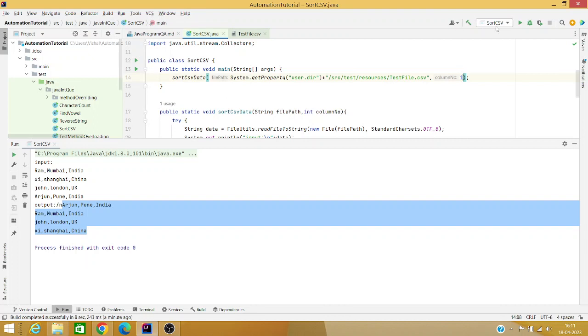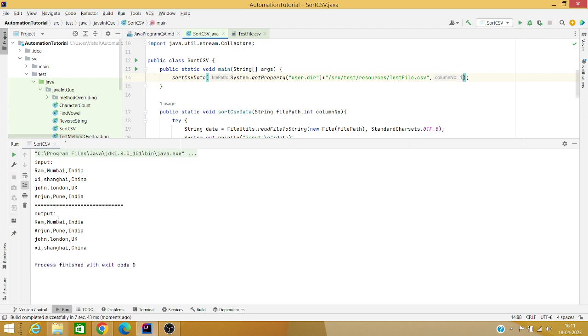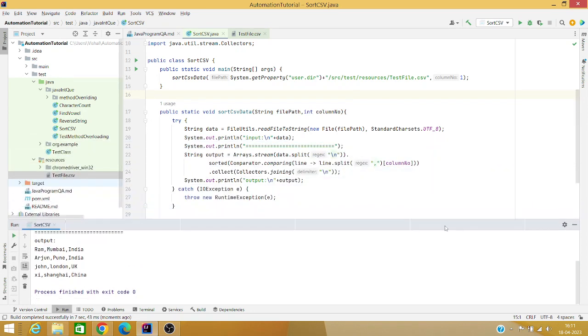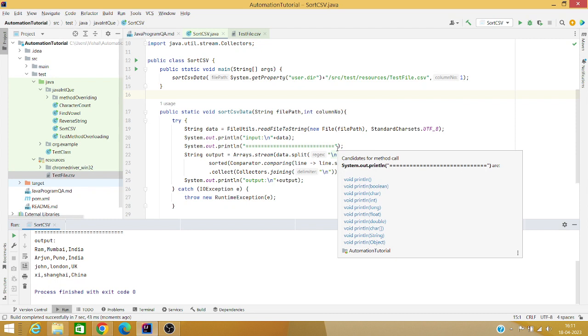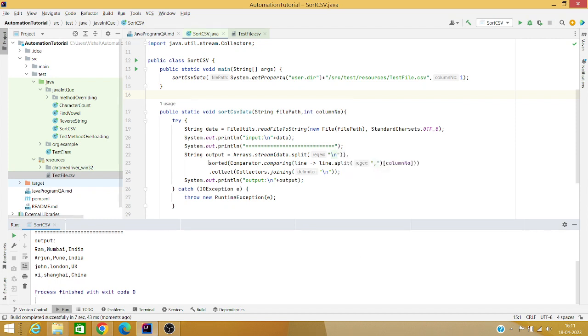It will sort on the second column, M, P, L, and S. So this is sorted on the basis of the second column. This is how you can explain to the interviewer and write a program in 1 or 2 lines to show him how we can sort the CSV file based on any column number.